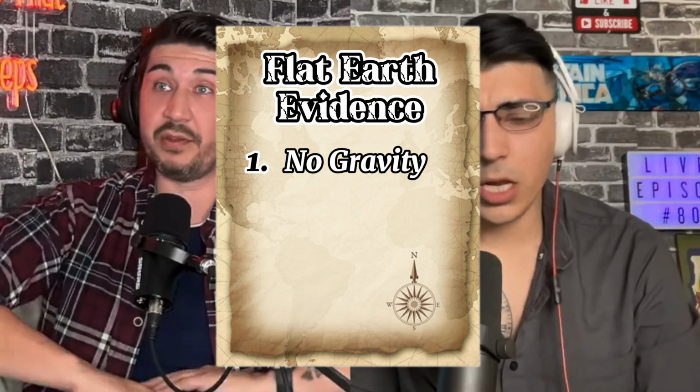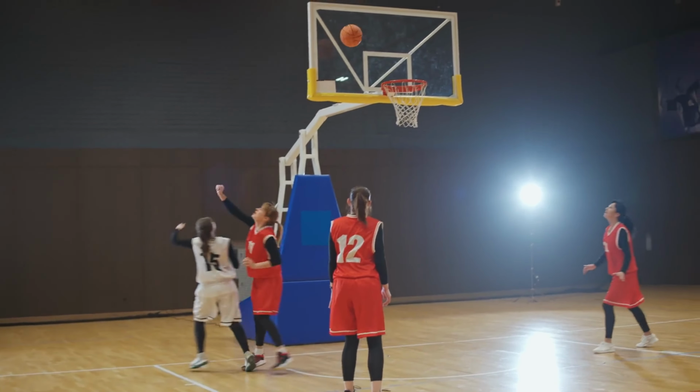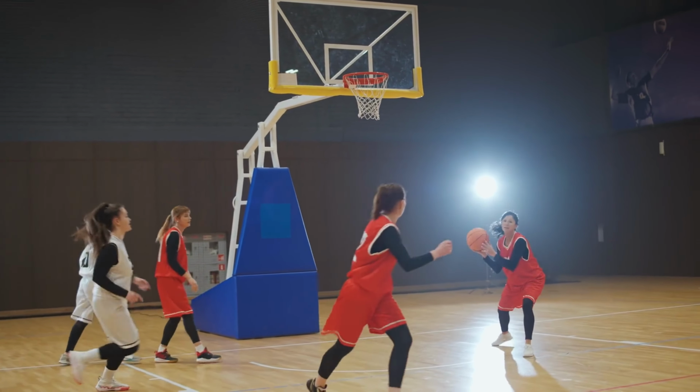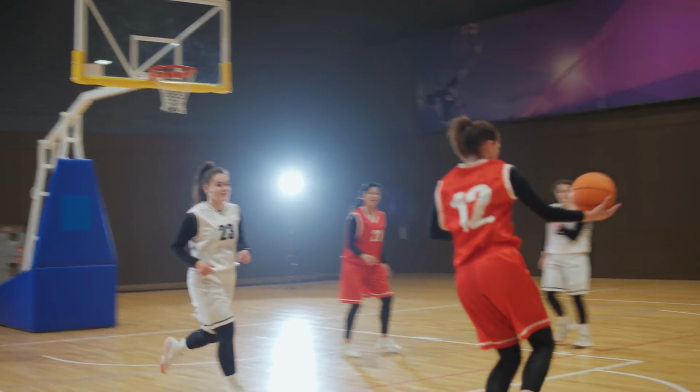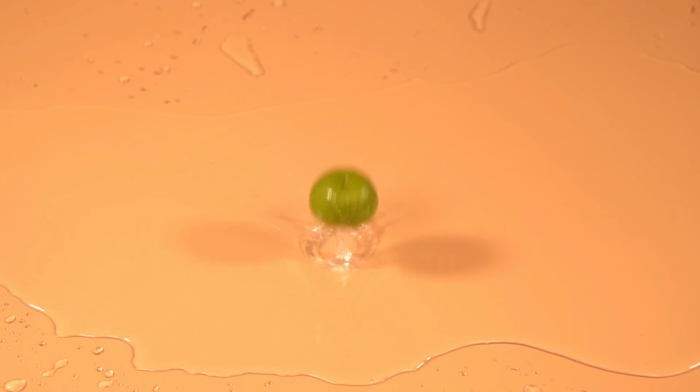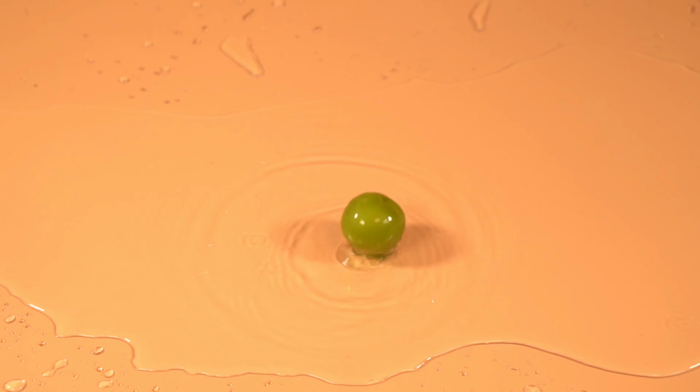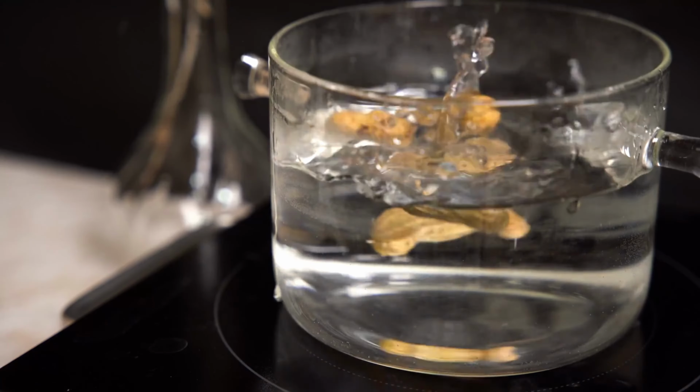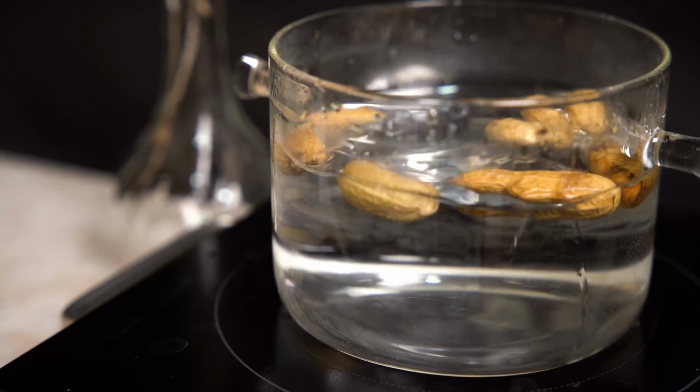So first of all, in order for the Earth to be flat, there couldn't be gravity, right? They believe there is no such thing as gravity. So why do things fall? Because of their density and weight. Their density and weight is what pulls them to the ground. That's their theory for why things fall, and we're held to the ground because of our weight and our density. Buoyancy is also the second thing they say. But okay, that's their theory.